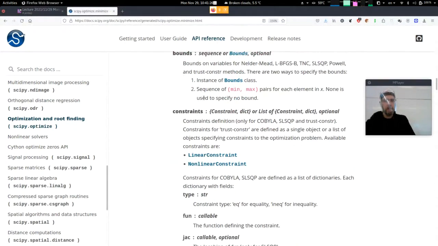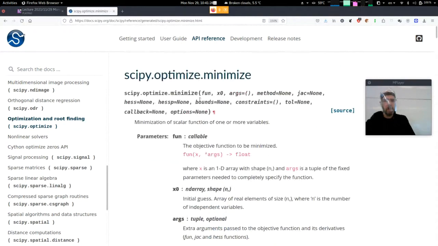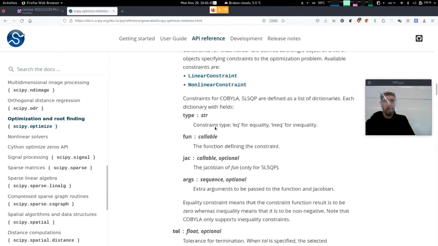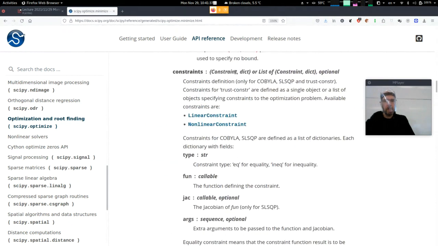In minimize, if you go through the documentation, there's this option, constraints. Here it tells you that constraints should be one of these two, basically one constraint or dict, or a list of those.